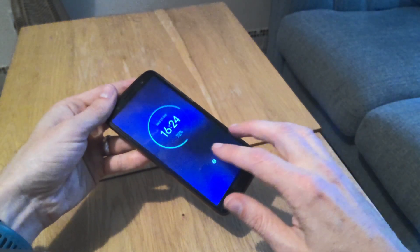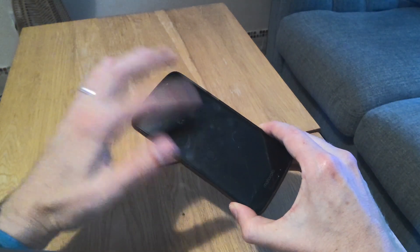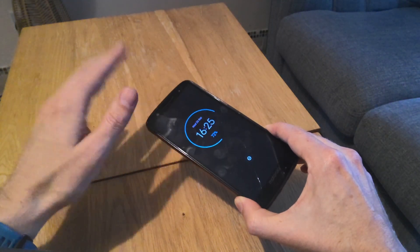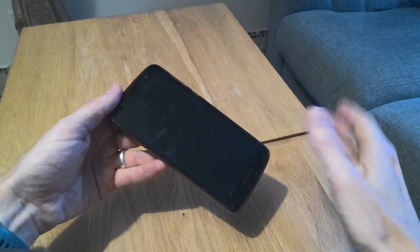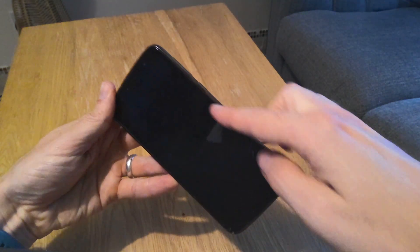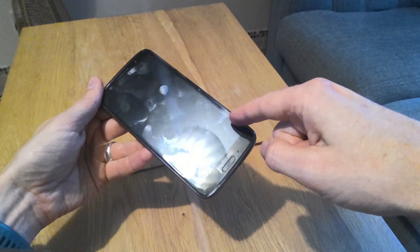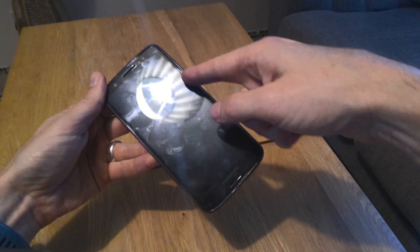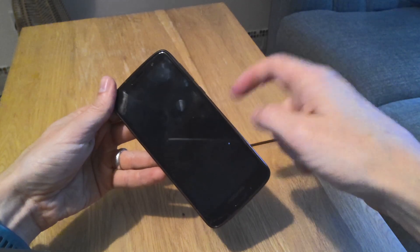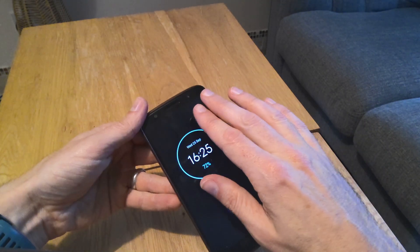It could also be a corrupt app installed on your phone, or a failure of the SD card. If you're trying to open an app stored on the SD card and the SD card has failed, that can cause the phone to crash and not respond to touch. There can also be problems where dirt, grime, or cleaning fluid gets into the gaps around the edge of the touch screen, underneath it, and damages the contacts — particularly if you're using an abrasive cleaning fluid.